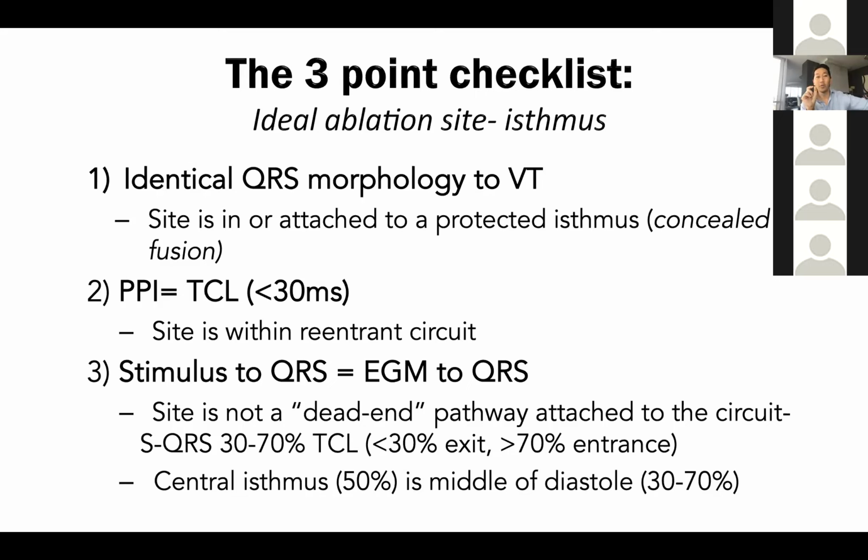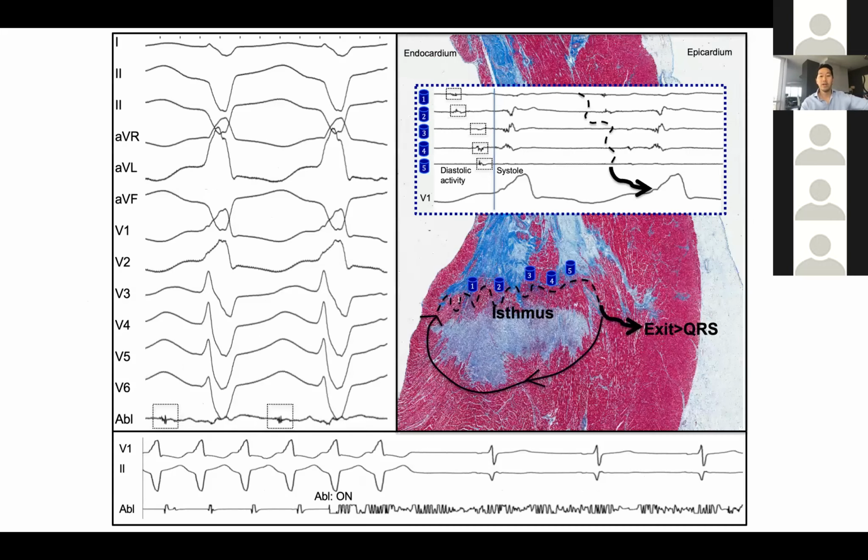And then it really comes into play when we're talking about attached adjacent bystanders, blind loops, dead ends, because there the stim to QRS should exceed the EGM to QRS, and we'll talk about why that is. Here is just the Stevenson model on a trichrome stain with fibrosis, just to give you a sense of something that looks more realistic. And then obviously, if you had plunge electrodes in here, you would trace diastolic activity.